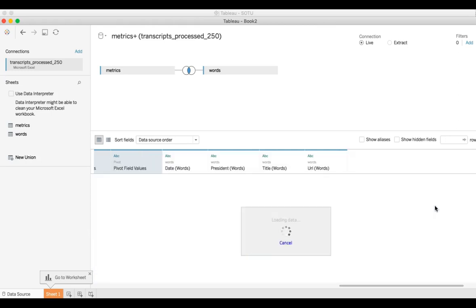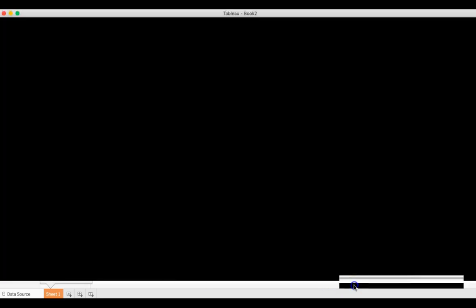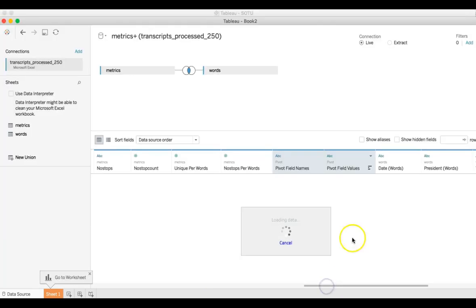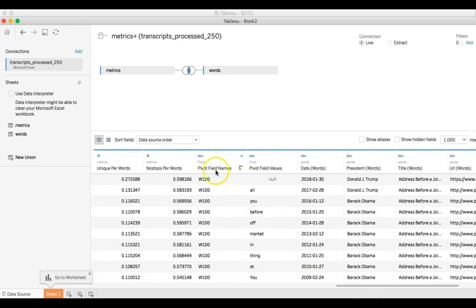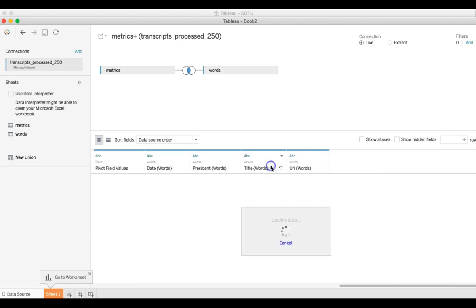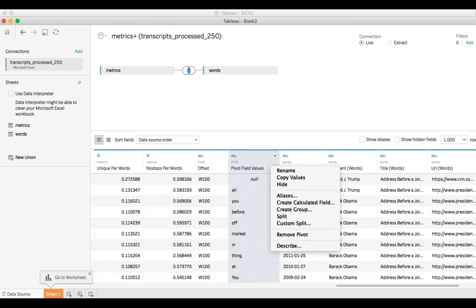Okay. And it'll take it a little while to calculate that. Once that finishes, go ahead and change the pivot field names. The first one you change to offset, and the second one you'll change to single words, and it'll be obvious which one is which. All right, so pivot field names, change this one to call it offset, and this one to call it single words. And I'll meet you back when that is done thinking.